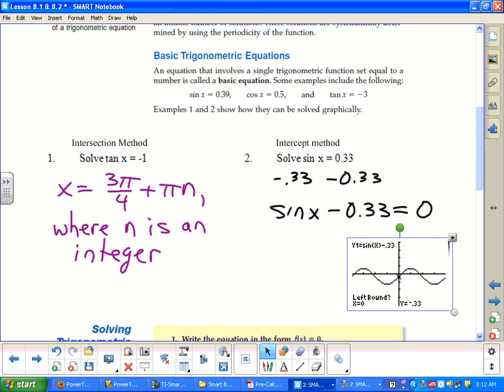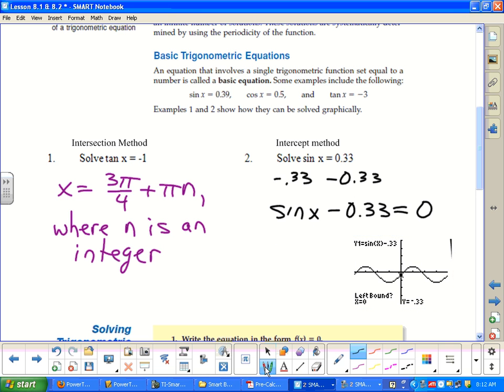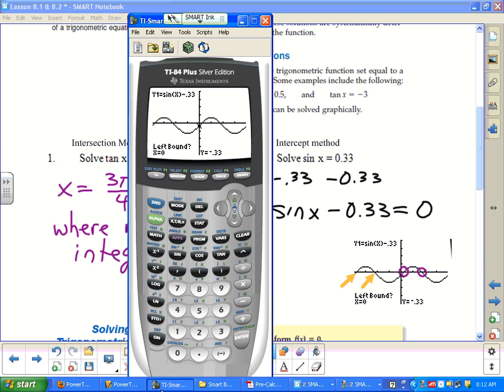All right. So when we find these, we're trying to find this one here and that one there. And the other two that are on here are both going to differ by 2 pi from those two that we find there in the purple. So let's find those two. Now when you're doing the zero finder, you're going to use left boundary, so you're going to be left of the 0, and then go to the right of the 0. So here it asks for left boundary, so I can hit enter there.